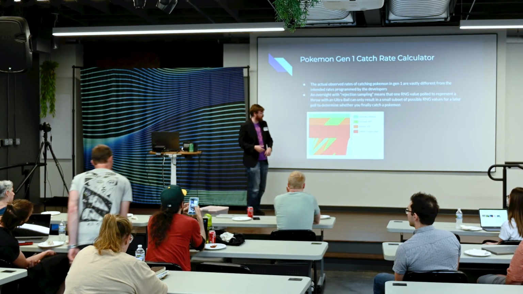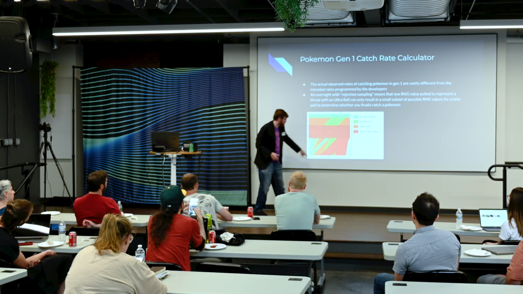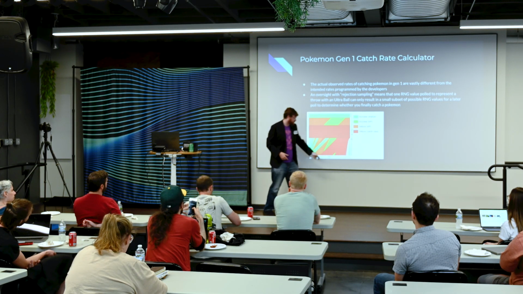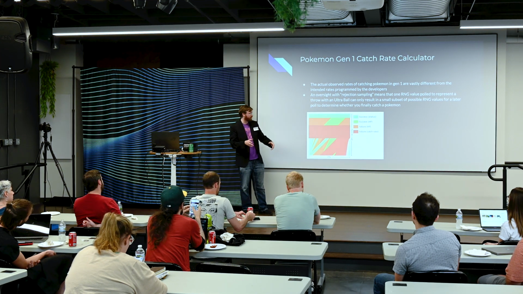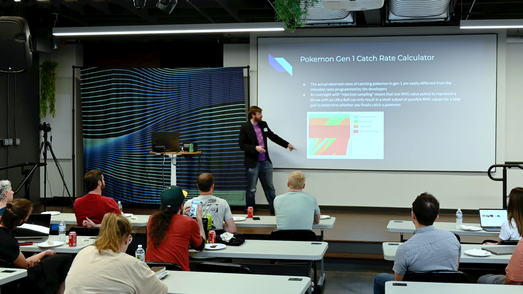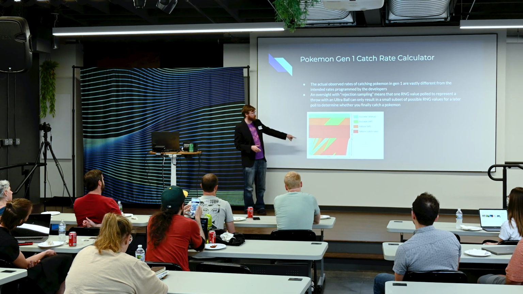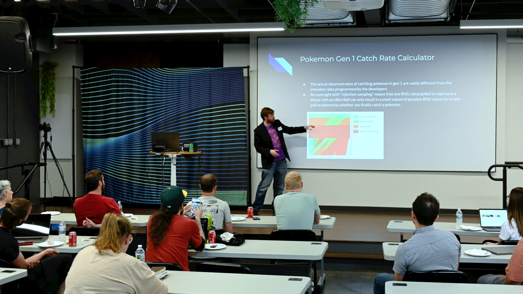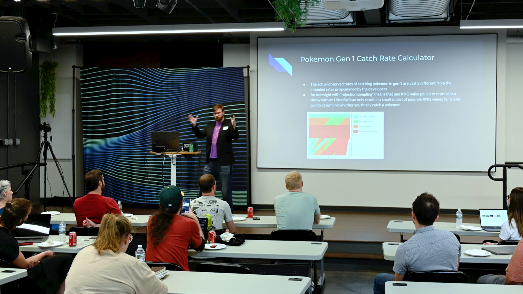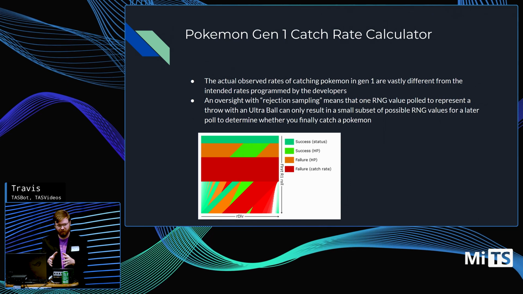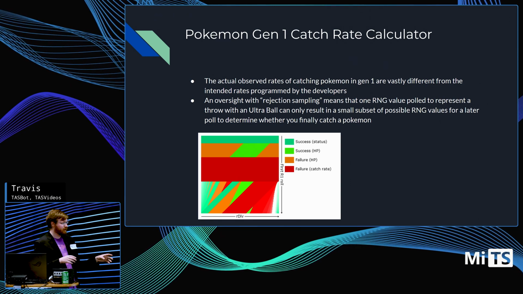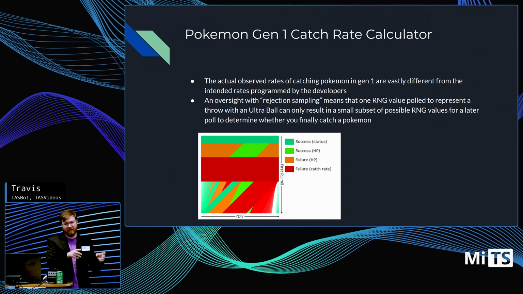And so the first time it checks a number is this time, and this second axis is the value of RDiv when it does that check, so the amount that was last added. The combination of those two things means that whether or not you catch the Pokemon is always the same value for the first roll, because it needs to do a random roll earlier to restrict the randomness for an Ultra Ball, a Pokeball, or a Great Ball. It's doing some stuff with the randomness to make it more beneficial to have the Ultra Ball.